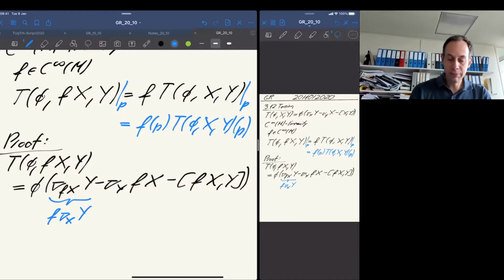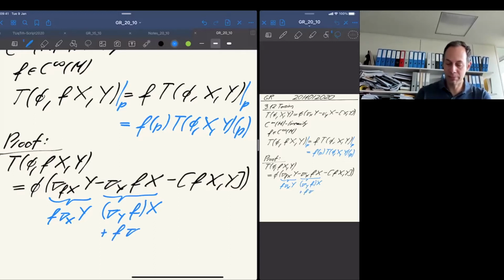Now the next term is a little bit more involved because here, as I said, the second argument is not C infinity linear in nabla. So more precisely, we have to actually apply the chain rule. So we take the derivative first of f and multiply the whole thing then with x, plus we don't apply to f, but instead apply the covariant derivative to x. That's what the chain rule says. We have already seen that the covariant derivative satisfies the chain rule. So I just applied that one.